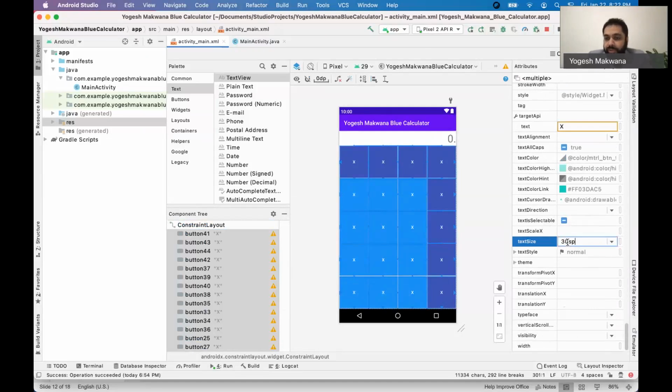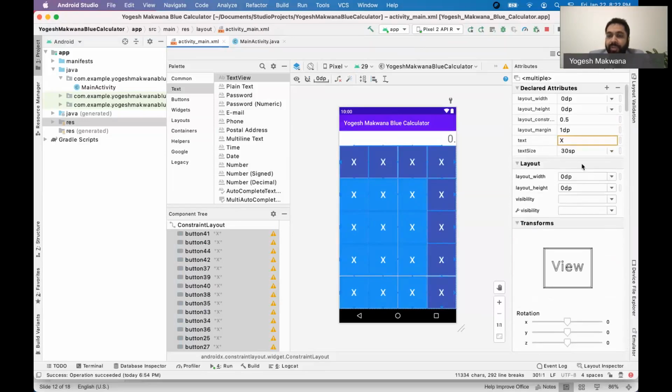So you will notice that sometimes we use the size as SP. And now if we scroll to the top, you'll see sometimes it's SP, sometimes it's DP. So SP stands for scalable pixels and DP is device pixels. So these basically, depending upon the pixel density on the device, they can consume more pixels or less pixels and look slightly granular. So that's the only difference between DP and SP. Well, the only difference is that SP applies to font sizes. DP is any other distances.